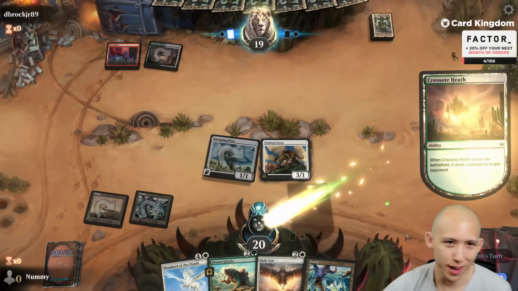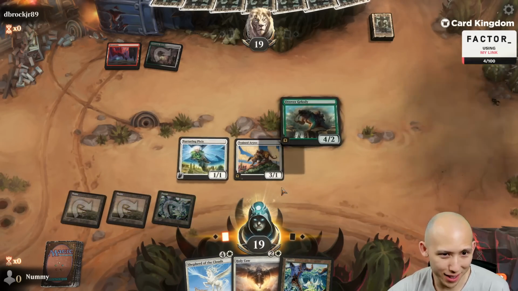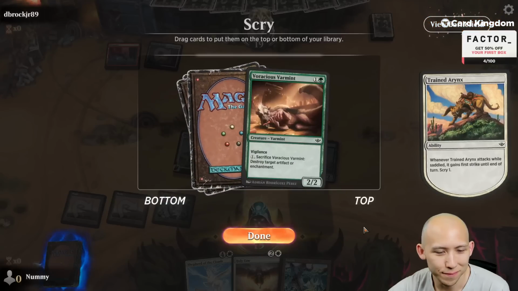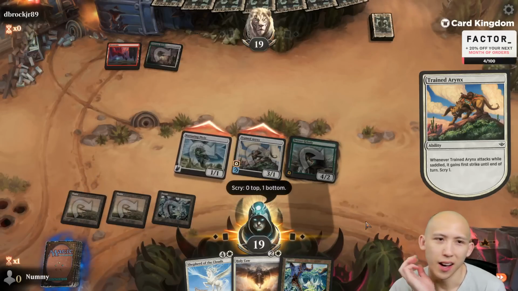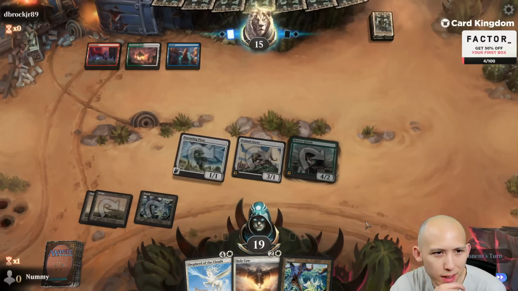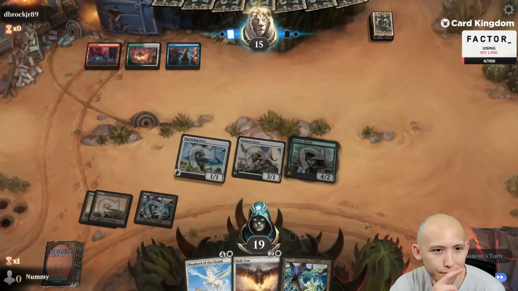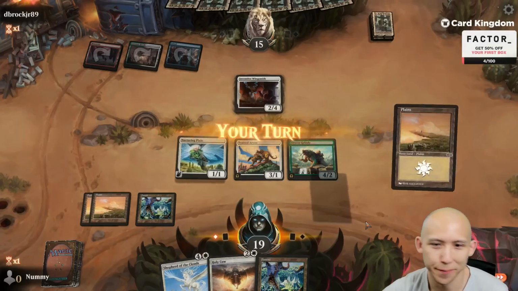And the opponent's got a slow hand as well. Yeah, okay, I mean, this is what we're hoping for. Varmint. I would not be surprised if I regret bottoming that card, because they did show us white, but... Oh, okay, well. 2/4.